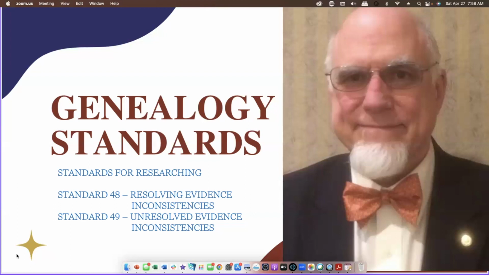Recognize that there is the concept of quality, and the concept of quantity doesn't work here. Just because 14 sources say one thing and one source says something else doesn't mean that the 14 sources are right. There is not a preponderance of the evidence, meaning there's so much evidence that says this. One of the reasons for that is, as you're well aware by now, that we sometimes are dealing with things that are not original sources. We sometimes are dealing with things that are derivative and derived from false information to begin with.